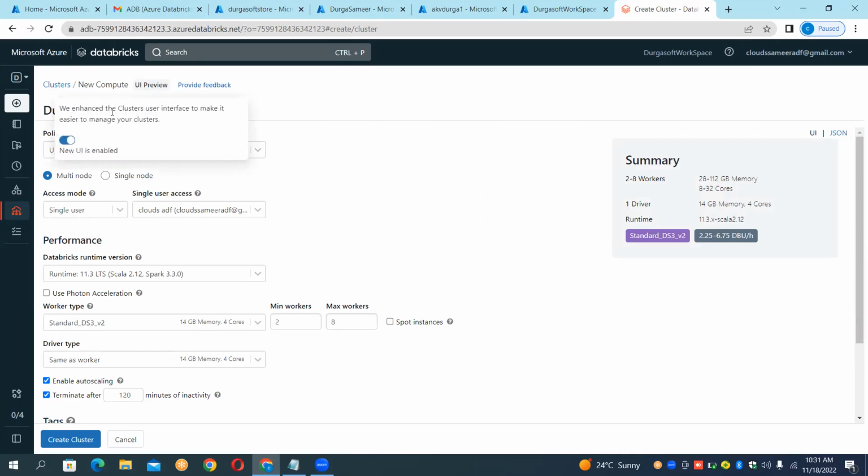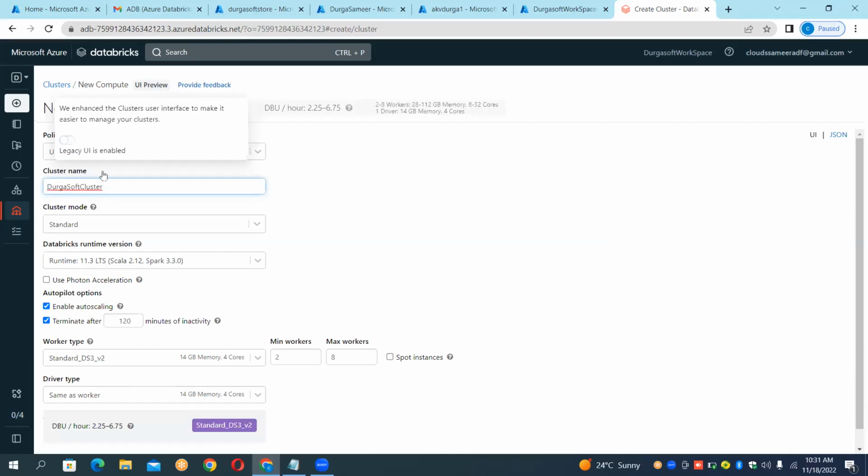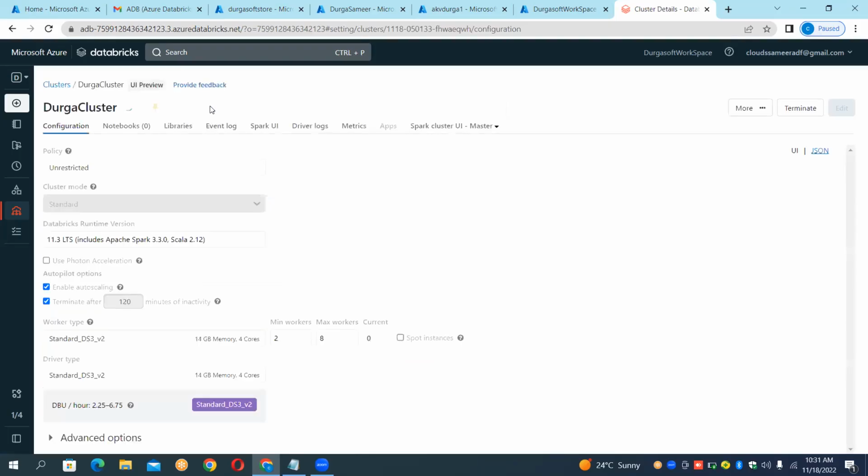If you want, you can change the name individually here also. Or Durga cluster, you can say. The rest of all, just leave it as it is. Now the cluster creation will take time as usual.